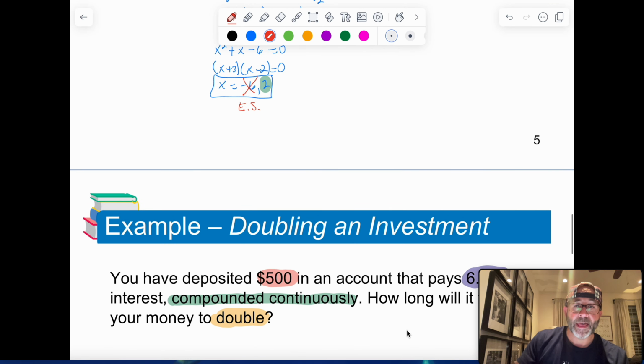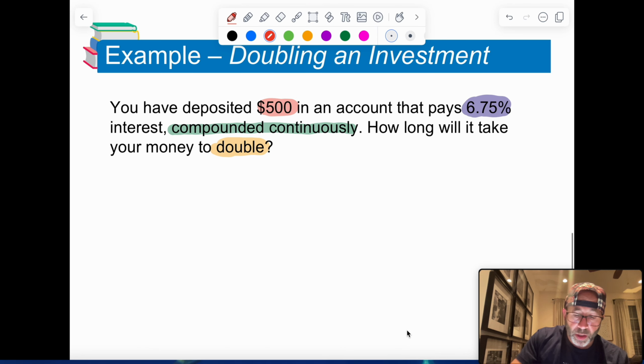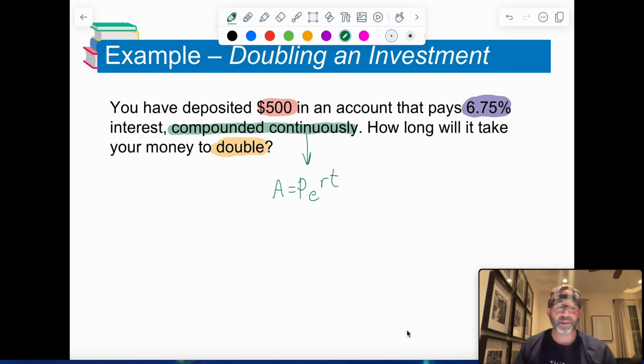All right, investment time. So I went through and started this early and highlighted the key parts. I would recommend you guys do the same thing so that you kind of know what information we're looking for. In this case, they're telling us to go ahead and compound it continuously. That means that right away we should be using the formula A is equal to P e to the rt, which means compounded continuously. When we start this problem, we are saying that we're going to deposit $500.